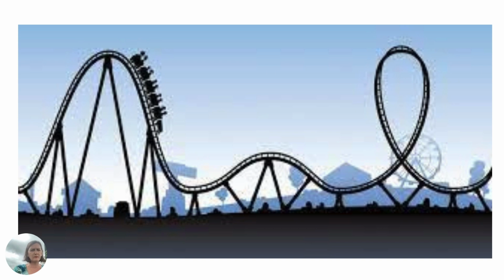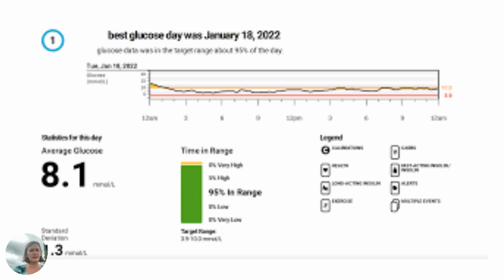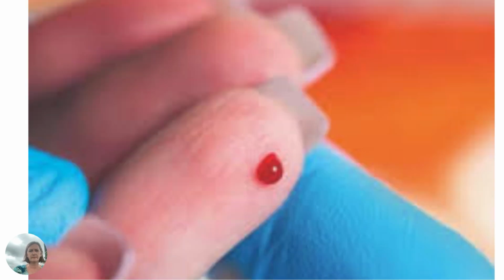You've got much more information that helps you to actually get a better hemoglobin A1C, better time in range, better long-term outcome. So this is just another graph, also not the greatest focus, but what I want you to see is the nice, flat, smooth graph with 95% time in range and average sugar being around about the 8 millimole mark.